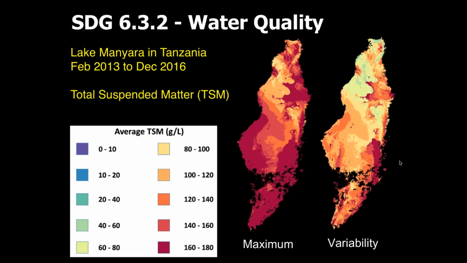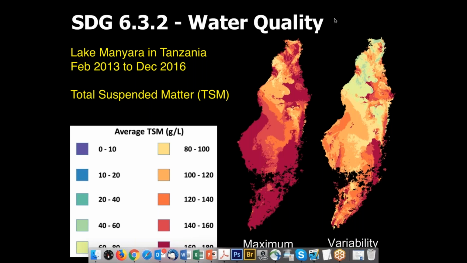What you should think of is that the levels of total suspended matter are a proxy for water quality, because the suspended particles tend to hold a lot of the contaminants. So the more suspended particles you have in the water, the more potential for contaminants. If you look at the left image, that's the maximum suspended matter over time, and you can see the portions of the lake where it's very high, and the portions that are not so bad, like in the northwest region, that seem to be a little cleaner.